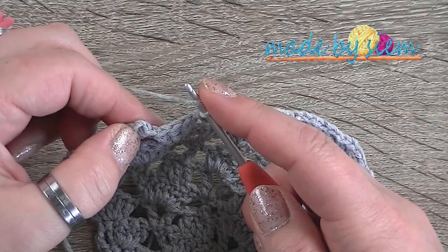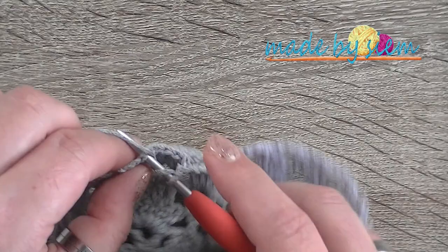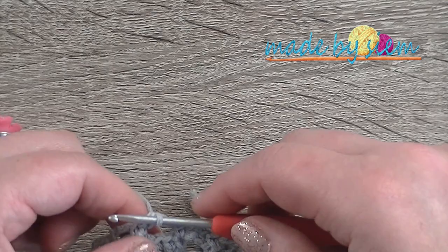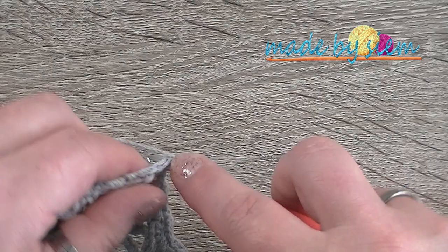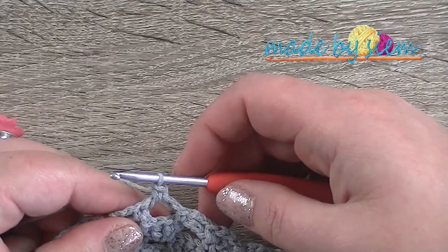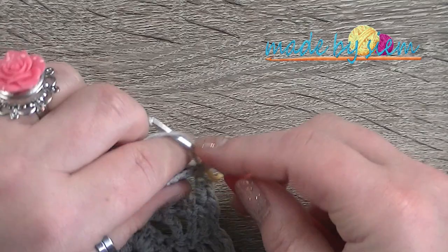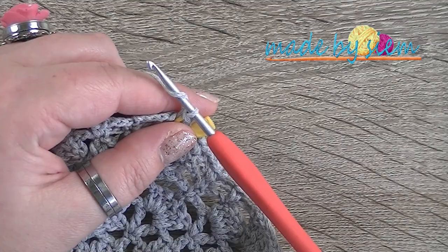Yarn over. Insert your hook in the top of the single crochet, grab your yarn, you have three loops on your hook, yarn over and pull through all three loops. Okay, now chain one and make a single crochet into the middle of that space. Get your stitch marker, place it back on top of the single crochet. Now, instead of making chain three spaces, we will be crocheting chain four spaces.